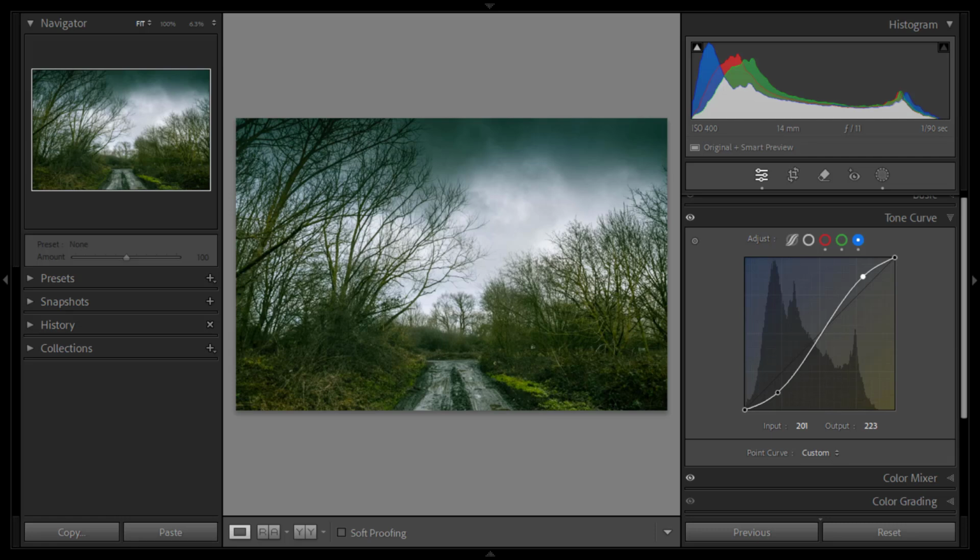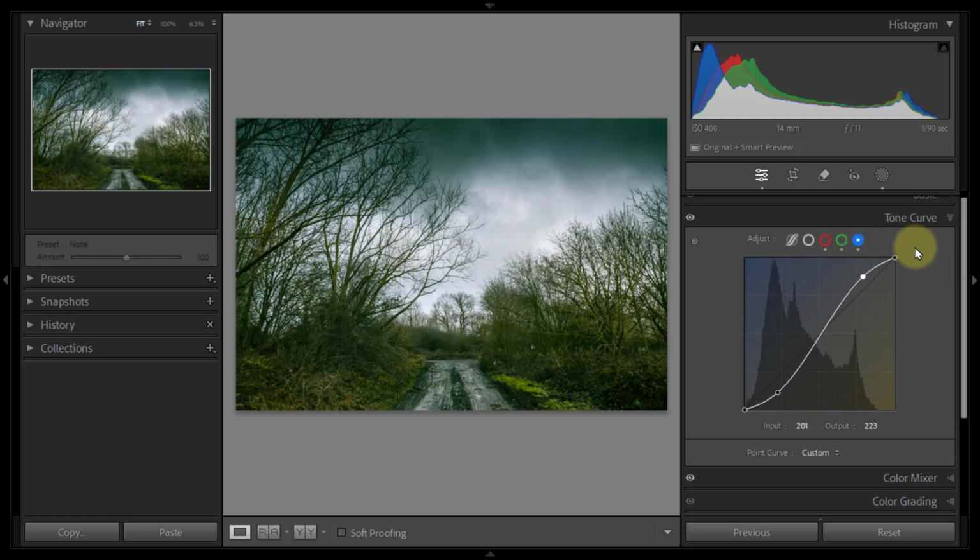It takes forever to refine these curves. That's the thing about curves. You don't need much experience in it. If you've got 10 years experience or one day, you're still going to be fiddling around with these things to get something that you like. But once you get something you like that works for the image, it will transform that image, and then you save it as a preset.